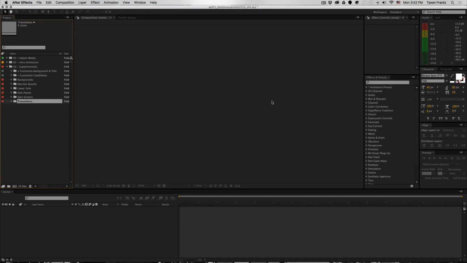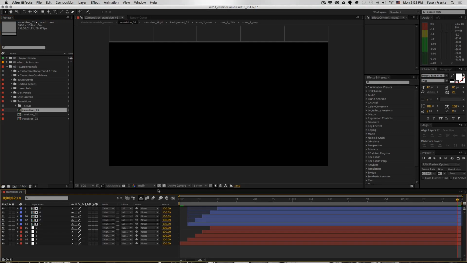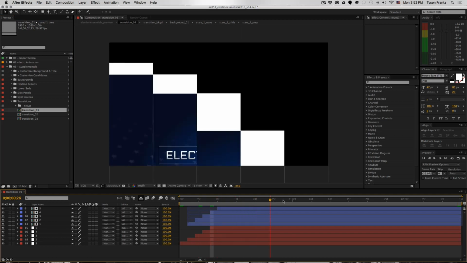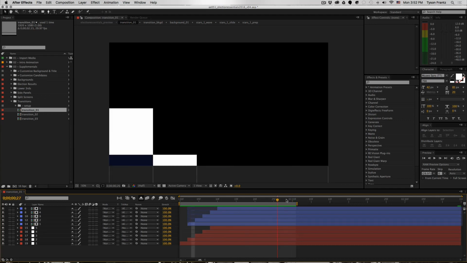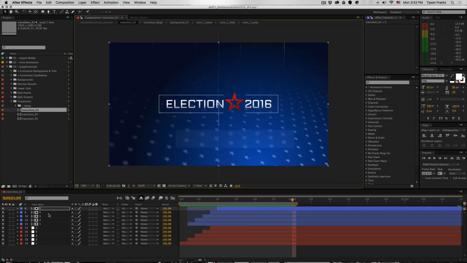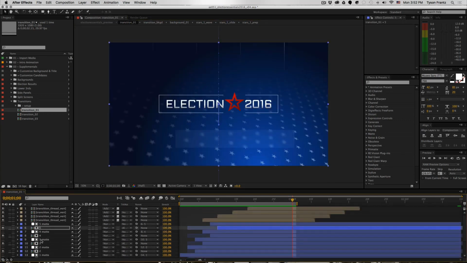Okay, last but not least, in the supplemental folder list here is the transitions, and there are 3 pre-built transitions. So we'll open up transition 1, and we'll preview this to show you what it looks like. I have a little bit of a glitch going on here with the title. Figure out what is going on here.